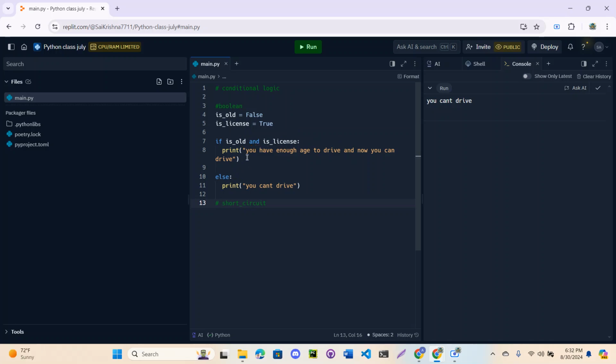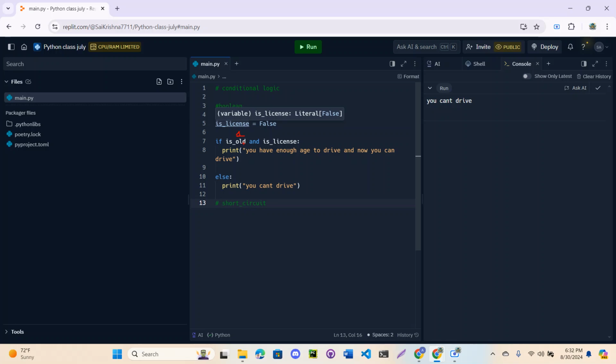Now what if a scenario where this is true and this is false? Okay, now what exactly is going to happen? That means it is going to check with this one. It is going to check with this one. This is true.